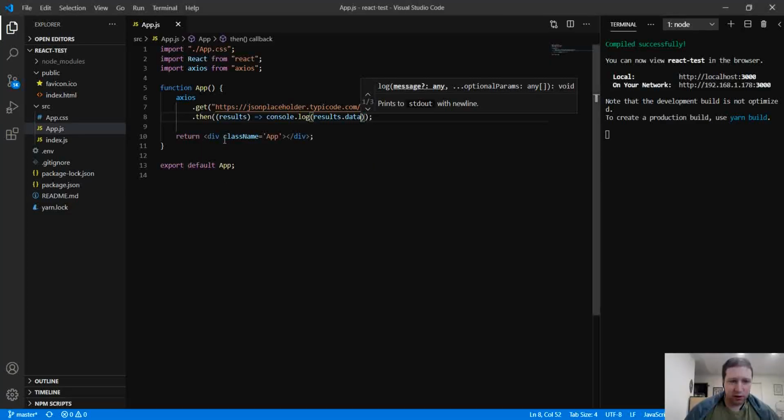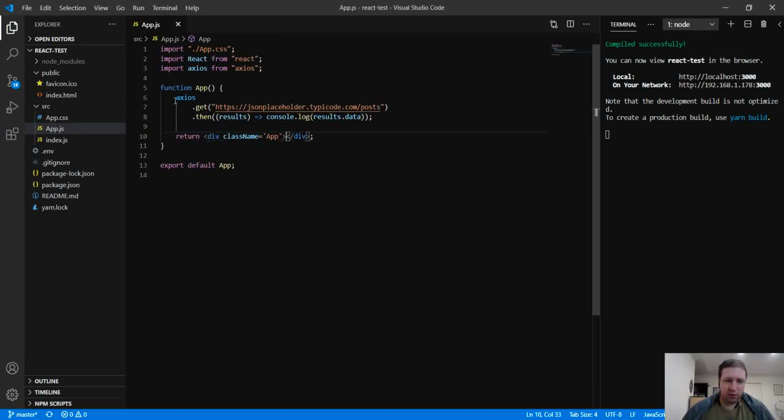Now from here, you would get your response, and then you would save it. You would use other things like useEffect if you're using a hook, and then you would map through the data here, down here, whatever, data.map, stuff like that. Okay. And by the way, using Axios, you don't have to specify that this is JSON. Axios can tell that it's JSON automatically. Normally with fetch, you have to do res.json, tell it it's JSON, and then do .then again.